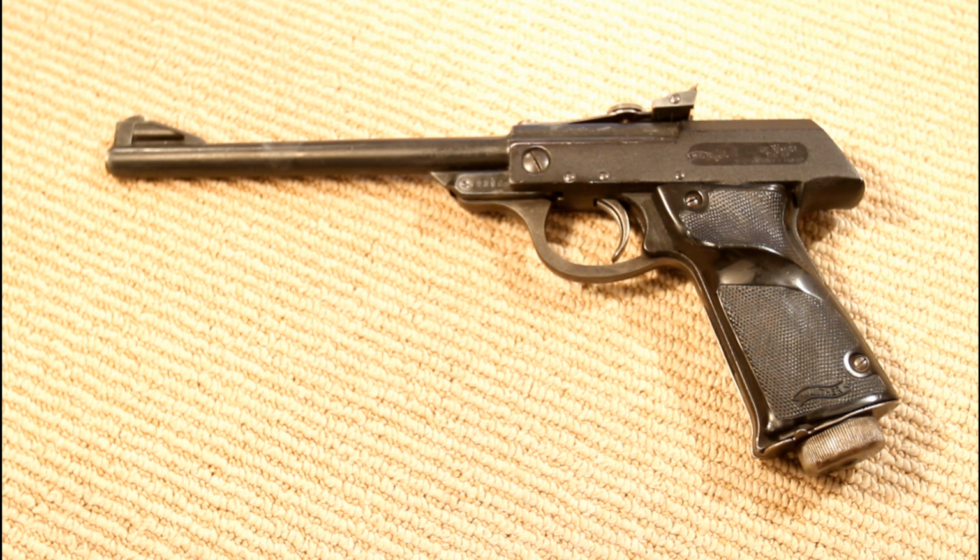The story goes that on the From Russia with Love photo shoot, somehow they had forgotten, or there was no Walther PPK available to take pictures with, and the photographer or someone there on the set just happened to have one of these in his car trunk, and so he ran out, brought it in, and ever since then it's sort of been immortalized in this picture of Sean Connery, and just by association it's become a James Bond gun. So that's really the only reason I even got it.